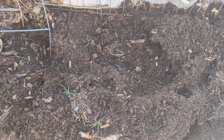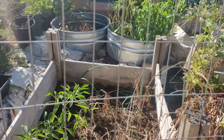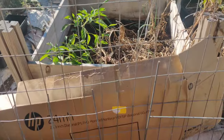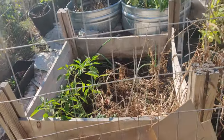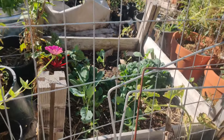Just trying to keep things out of my enclosure where I have my garden space, my vegetables. Right now, some basil, some chili peppers, some zinnias, and some greens.